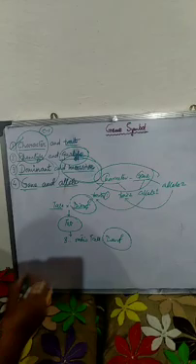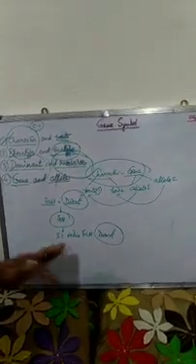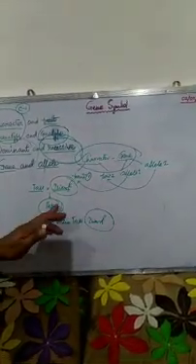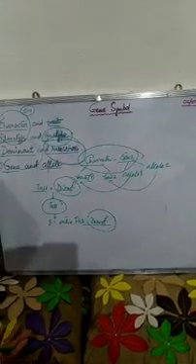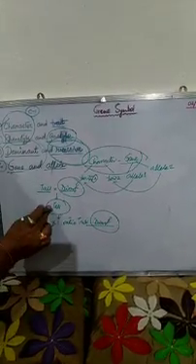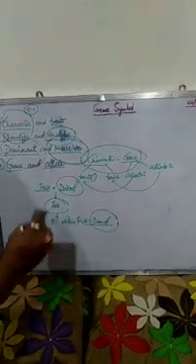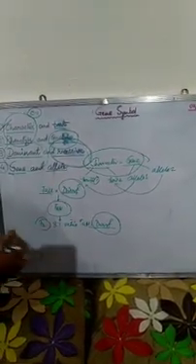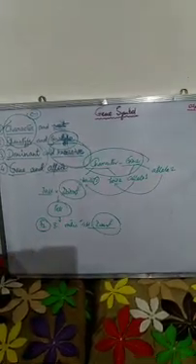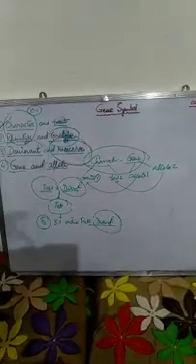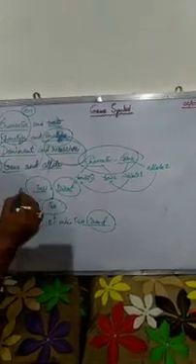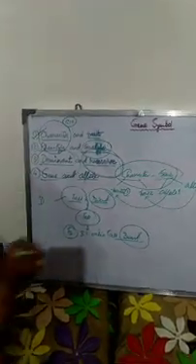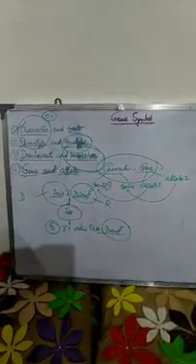So the dwarf trait is somehow silent in this F1. This trait is called the recessive trait, which cannot express itself, though it is present in the F1 hybrid, but upon selfing, in the F2 generation, filial 2 generation, this trait will again appear. But tallness is the trait that can express itself in the filial 1 generation. So this trait was termed dominant and this trait was termed recessive.